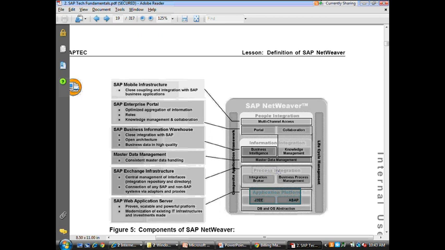On top of it, you've got process integration, which lets SAP and non-SAP systems talk to each other. It has master data management, MDM, built in. It's got BW technology built in, and portal technology built in. And it's got user experience and multi-channel access built in.